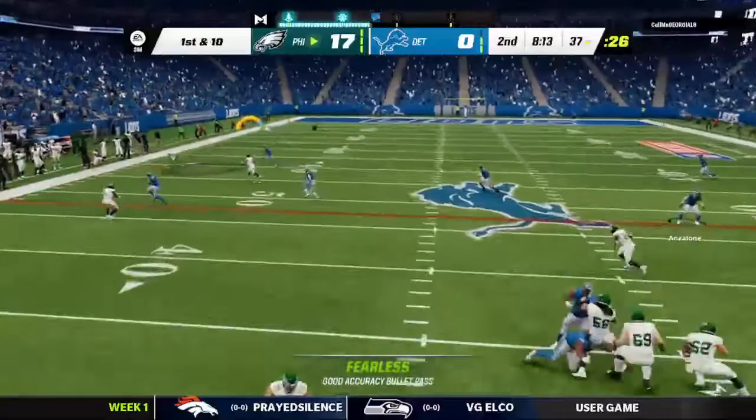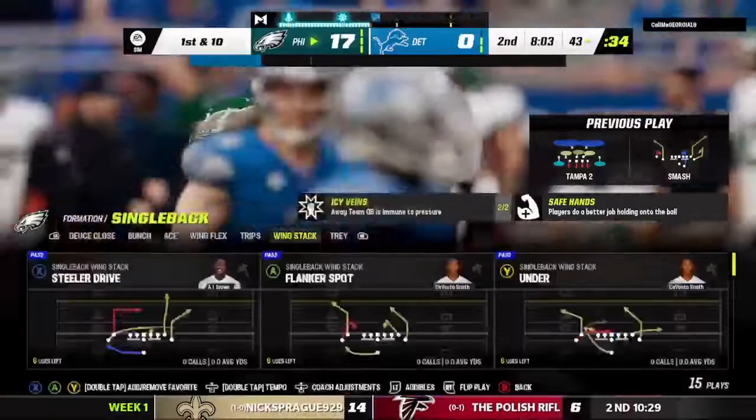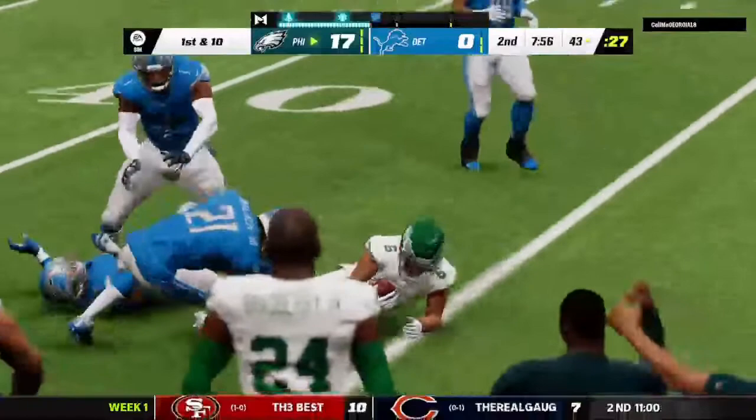And a big throw there, stepping up in the pocket again, hitting Devontae Smith, finding that soft spot in the cover two between that flat defender and the deep half. Targets as a rookie, and it's 916 yards. Great throw by Jalen Hurts.